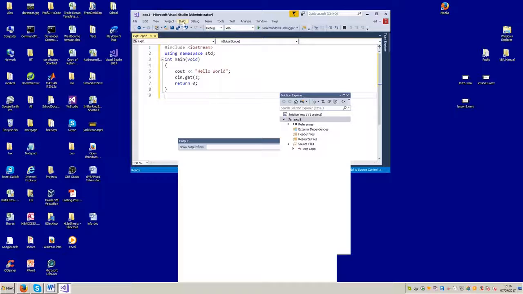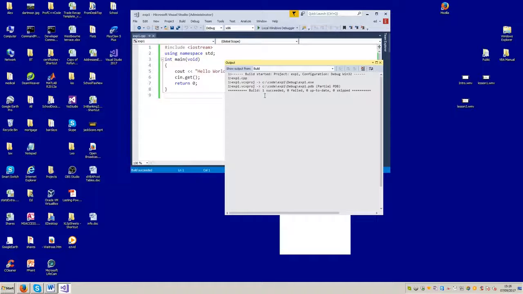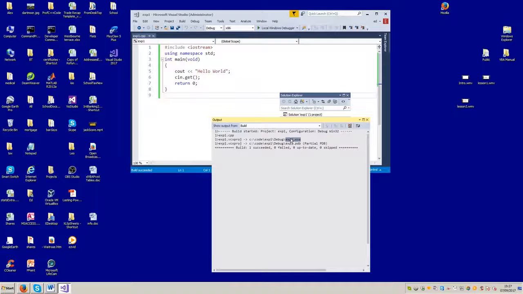First of all, we have to build it. So I'll click on Build, and then Build Solution. This makes what we call an executable, which I will show you later on. I can see that it succeeded. It's also good to take note of where the program is. It's in this folder here, and that's the name of the executable, which is the standalone executable I'll talk about soon, which is actually the program itself which runs.